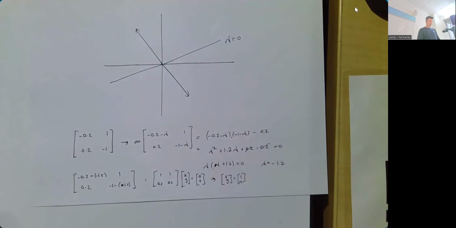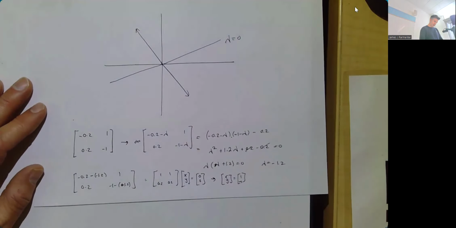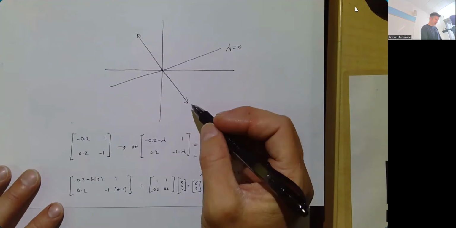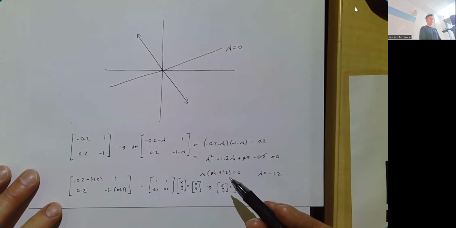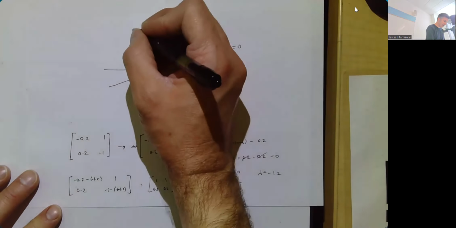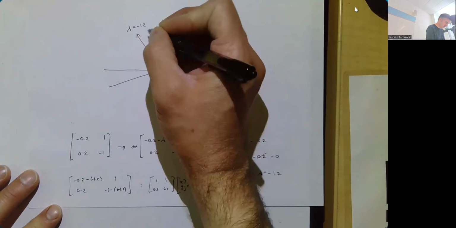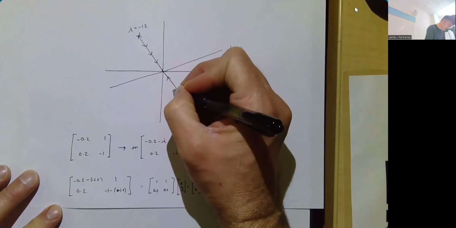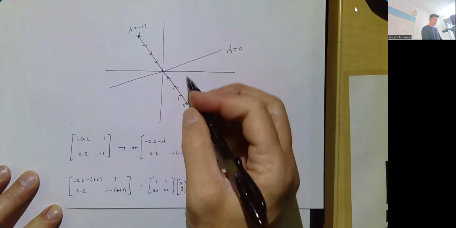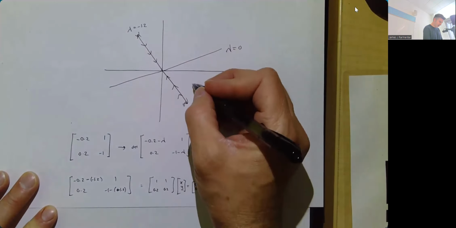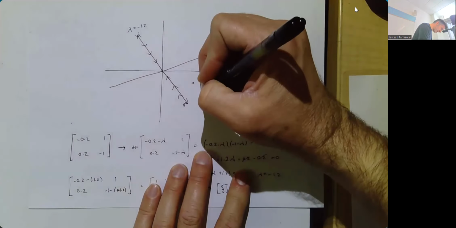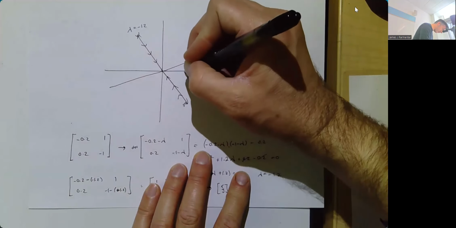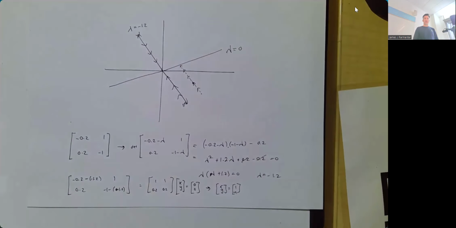So what happens is, if you start anywhere, that's why you don't draw the arrows at the end of your lines: this eigenvalue was a negative eigenvalue, which means everything should be pointing inwards, not outwards. So basically the idea is if you start here, you get pushed that way. And if you start here, you get pushed in the direction that is exactly parallel to that eigenvector that comes with an eigenvalue that's negative.